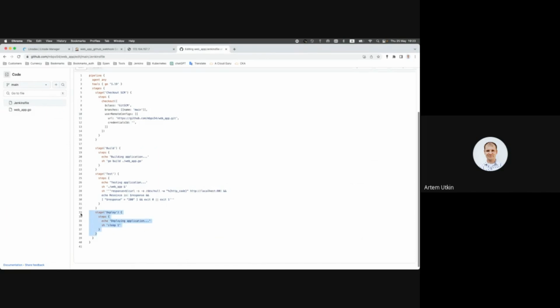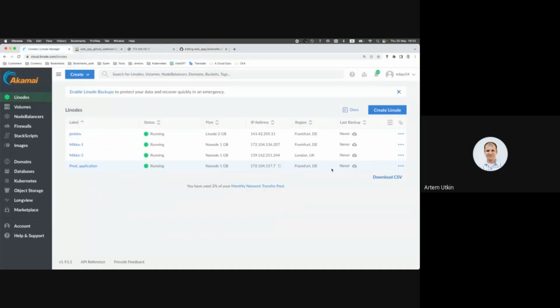And now the deploy stage should look like this. This is the public IP address of the prod application.